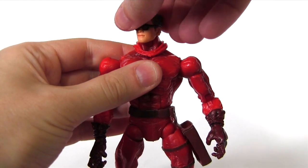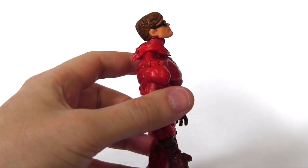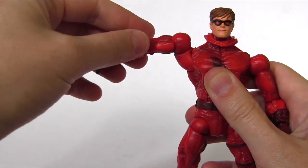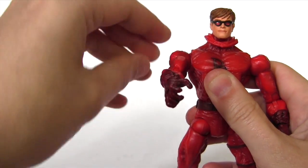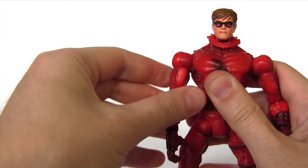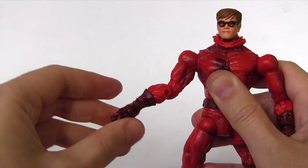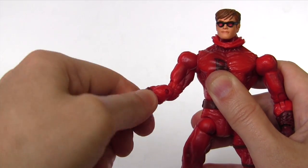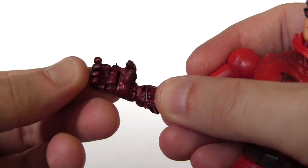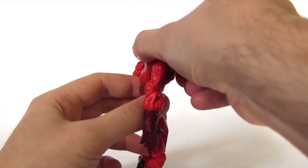Now let's look at articulation. Daredevil's head rotates side to side and looks up this much, and then looks down this much. And when I say looking up and down, please don't take offense, Daredevil. He has those armpit joints which move up and down. Then at the shoulder itself, his arms rotate and also move up and down. Then there's also an upper arm swivel, a double jointed elbow, and then at the lower arm it rotates at the top of the glove, and then the wrist is hinged to move down and up, and then the fingers are also hinged. Has an ab crunch which moves this far forwards and then this far back.